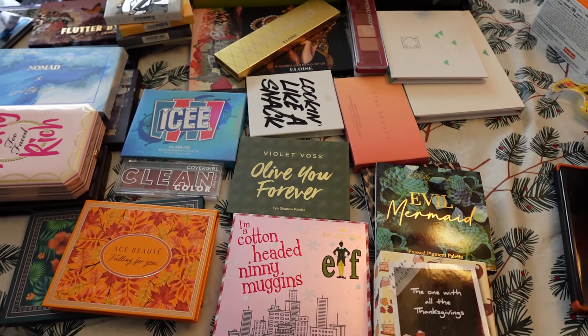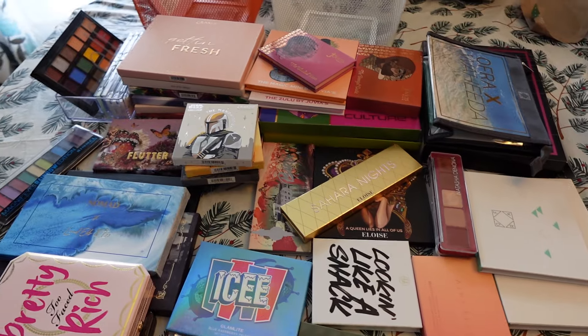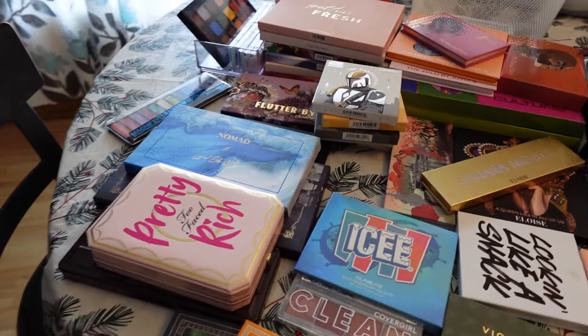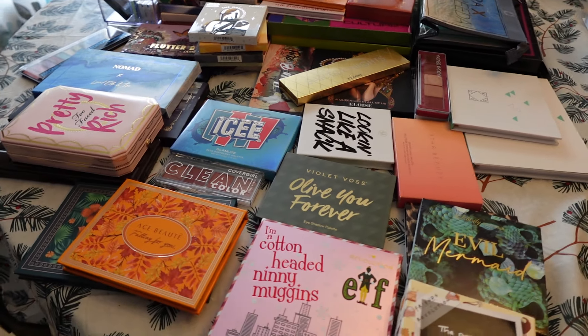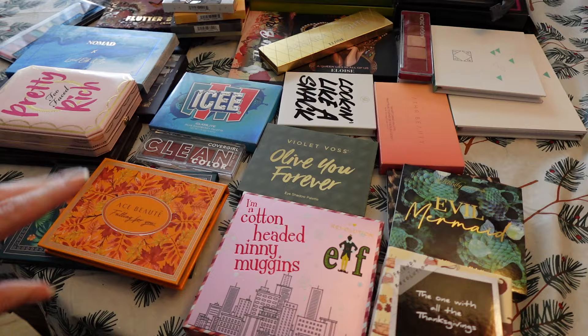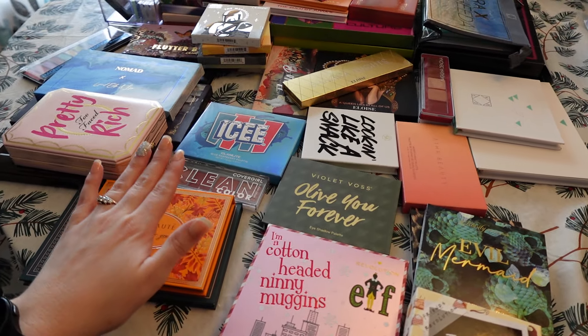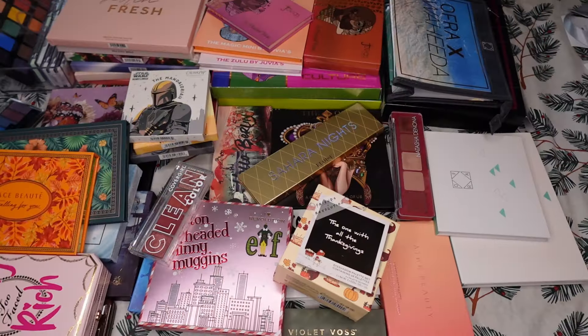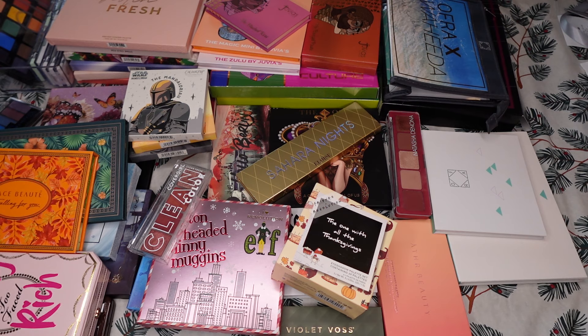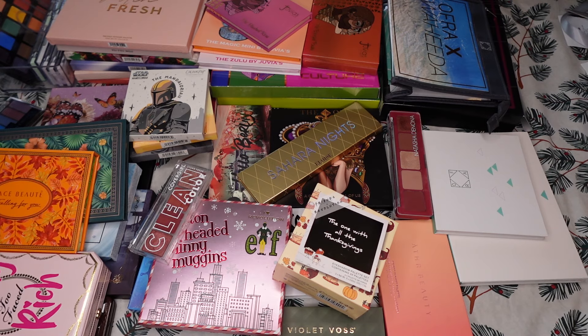Every single palette I have is here, separated in piles by the different brands. We're not going to go in any particular order other than I will show it to you by brand. I'm going to try to make this a quick one, but this is every single palette that I believe I own. So we're going to go fast. I'm going to try to be fair in this declutter — if it's something I've not used, I will probably be parting with it, especially if it's not appealing to me. We definitely want to use the stuff that's in our collection.